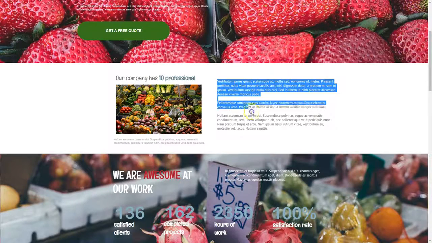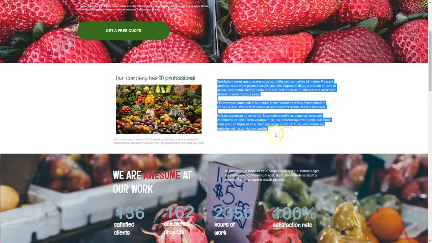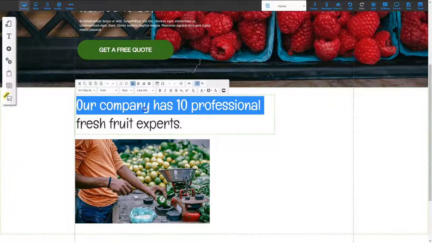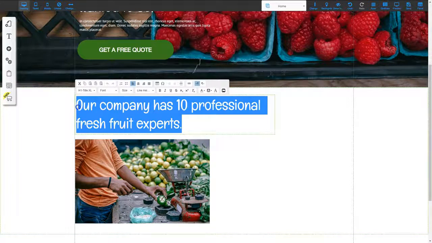And I'm going to grab this text right here, and I'm going to copy it. And this one is a little bit smaller, so I'm going to change the size of it to match what the size is on this page. And then this area is bolded, so I'm going to bold. So let me go back to the editor, and we're going to highlight in there and drag through it.